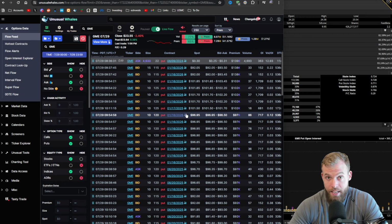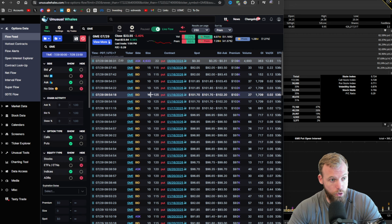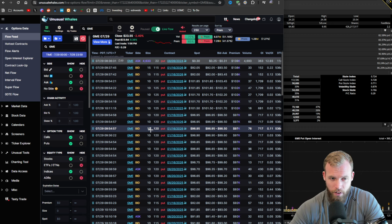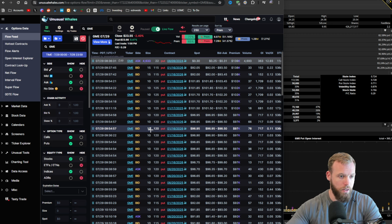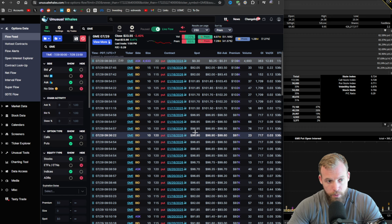Now, what I can say is that people selling puts at the 125 handle, the 120 handle, it's just an interesting position that's probably designed to do something very specific within a portfolio. This doesn't necessarily look like a highly speculative position to me, because I do not think people are selling these puts expecting GameStop to fly up and out of this. They would make way more money using long calls than short puts for that.